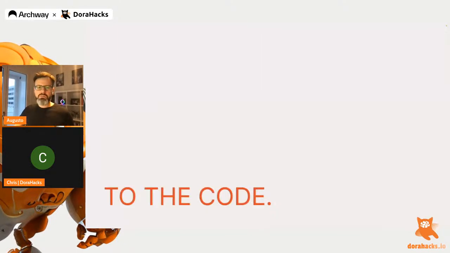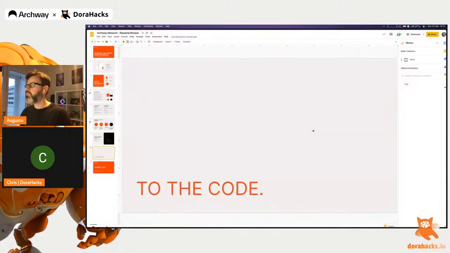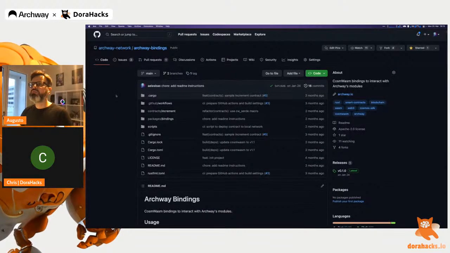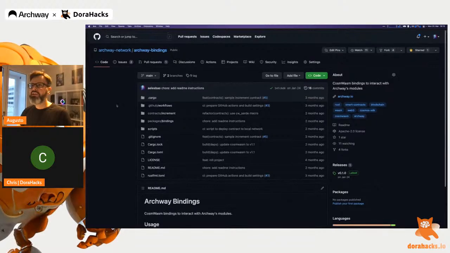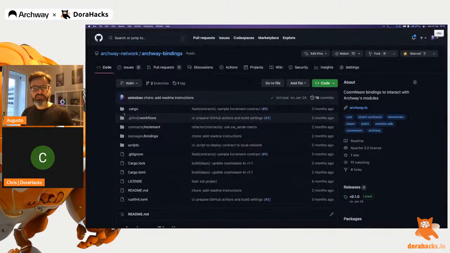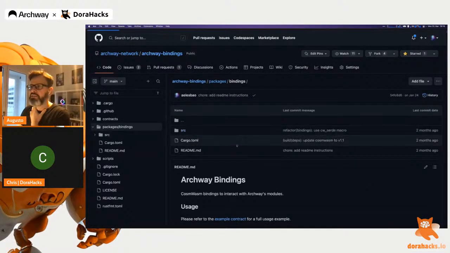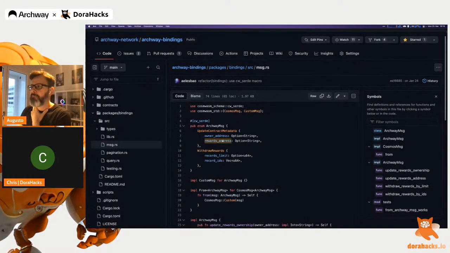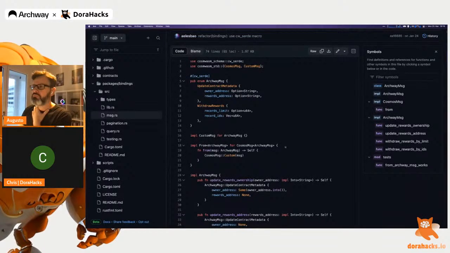Okay, so now let's go to the code. Let me open here. First, I will show the Archway bindings. I hope this is big enough for everyone to read. So the Archway bindings, as I mentioned here, these crates can be imported into your smart contract, and the messages are defined here.